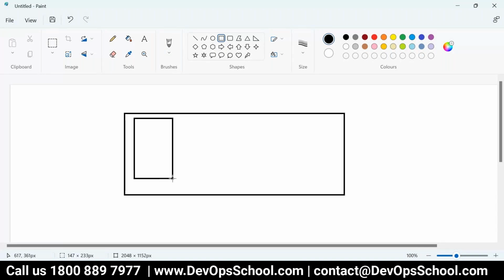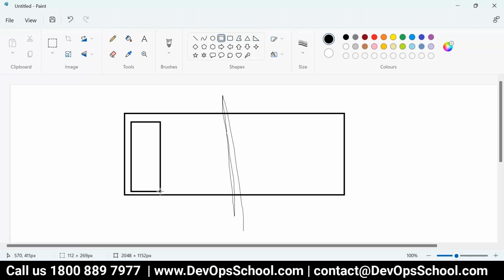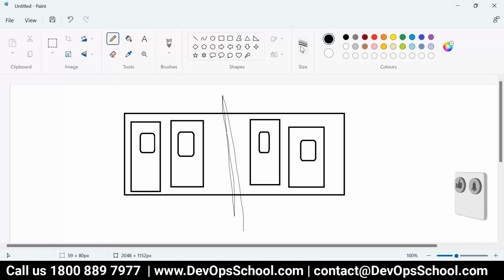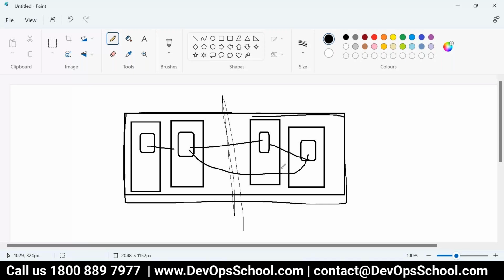So this is the availability zone. Let's say this is availability zone 1 and 2. Here you can create multiple subnets: one subnet, two subnet, three subnet, four subnet. Now the machines will go into the subnets. This is a machine, this is a machine, this is a machine, this is a machine. And an interesting thing: irrespective of subnet, this can talk to this, can talk to this, can talk to this. No problem, because it's the same network.